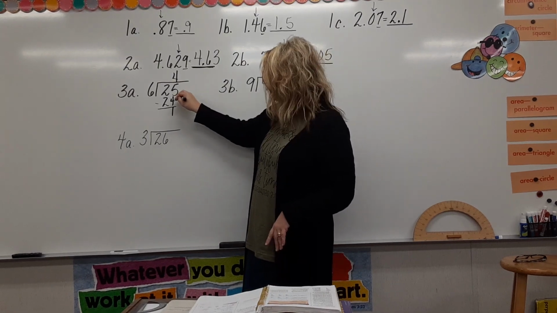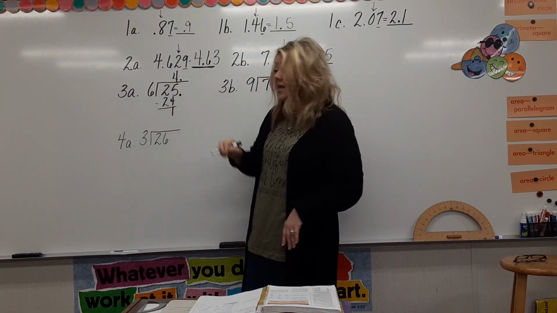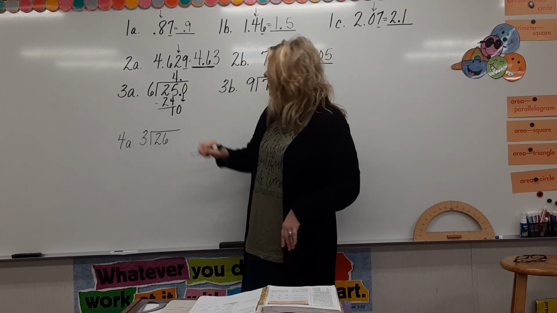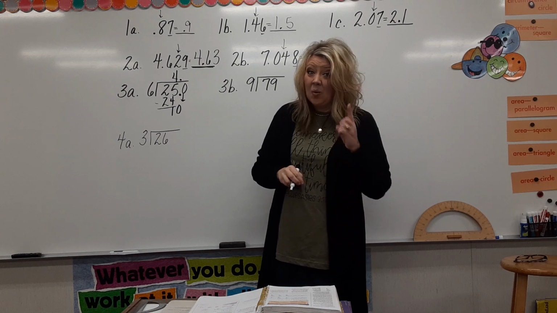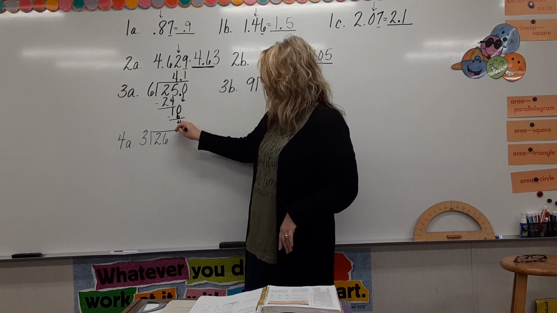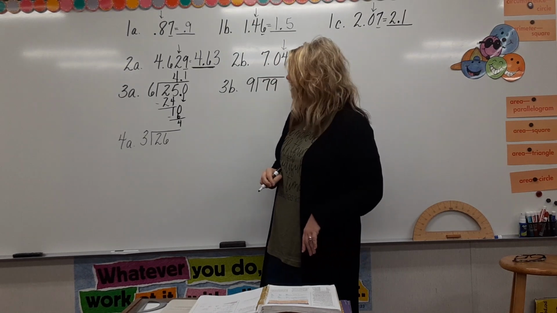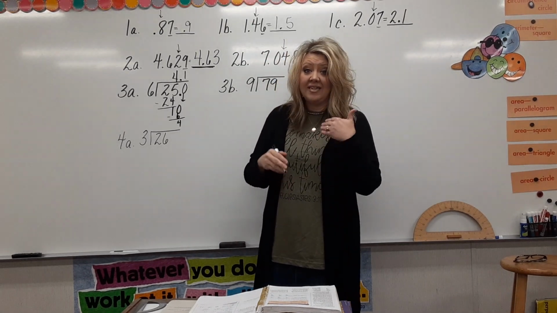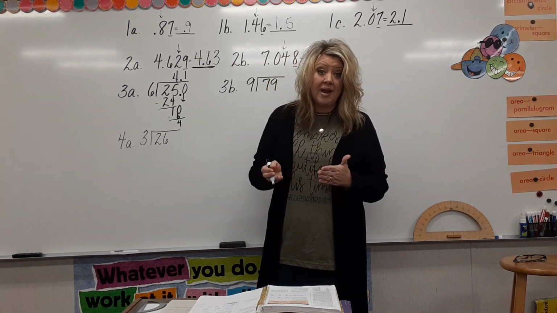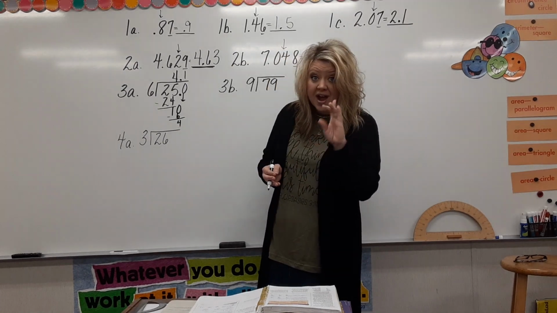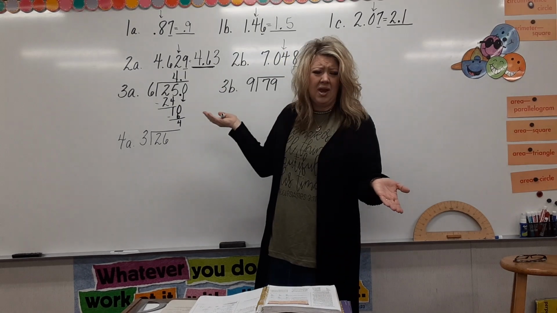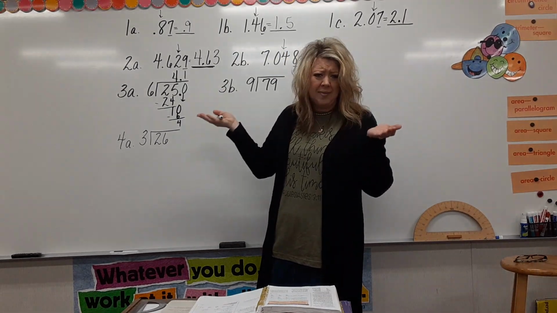So I add my decimal here in the quotient. I add a 0, I bring it down. 6 can go into 10 one time, but I've got a remainder of 4. And it's not going to terminate. If I continue going, I'm going to see a pattern, and so it won't terminate. But I know I've got to divide one more spot because otherwise I have nothing in which to round it. There's no determining digit.